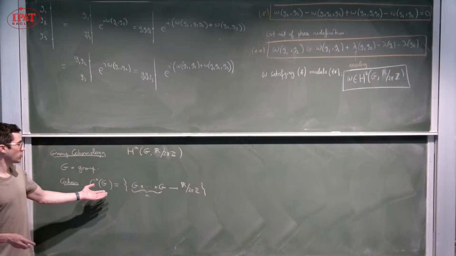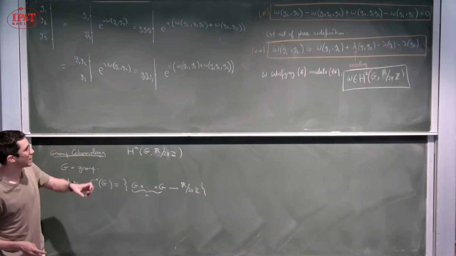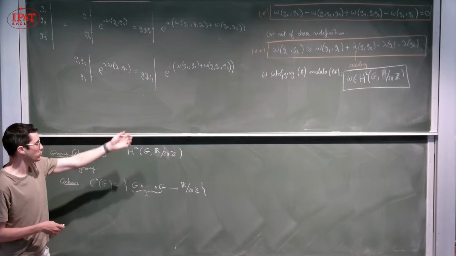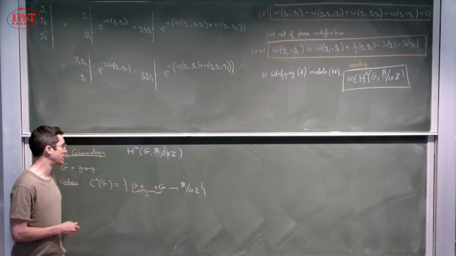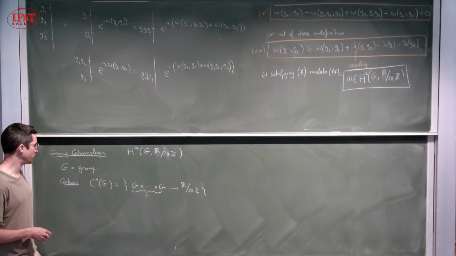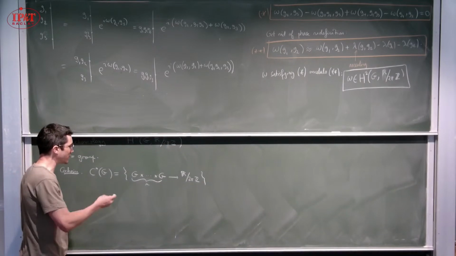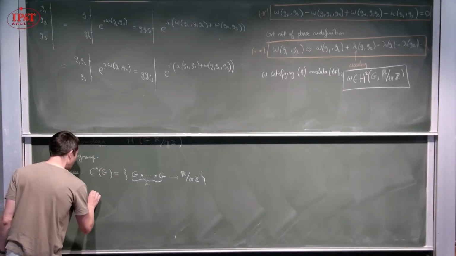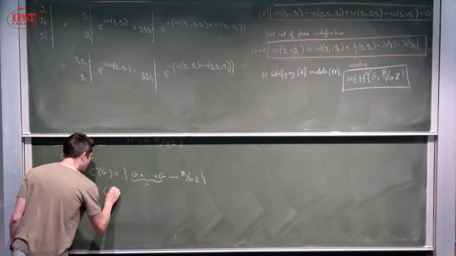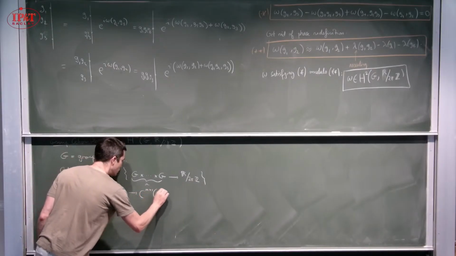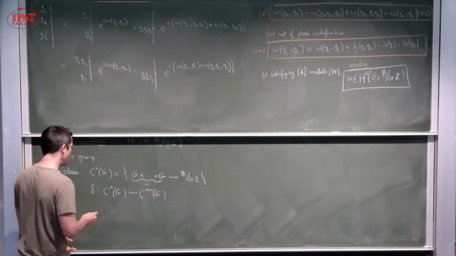So for instance, omega there is a function that takes two elements of G and outputs some number modulo 2 pi Z. So that's an element of C2. So these are the cochains. And then there is a boundary, some differential, let's call it delta, which goes from Cn to Cn plus 1. And what does it do?